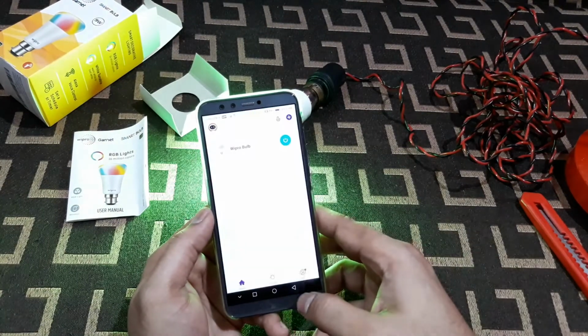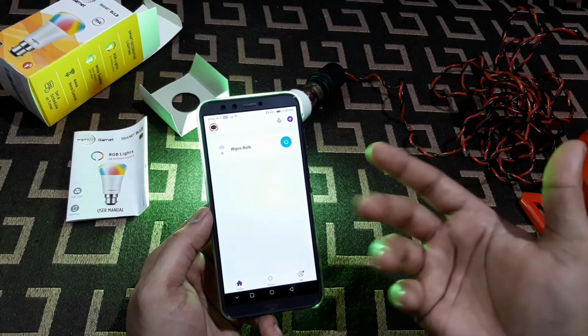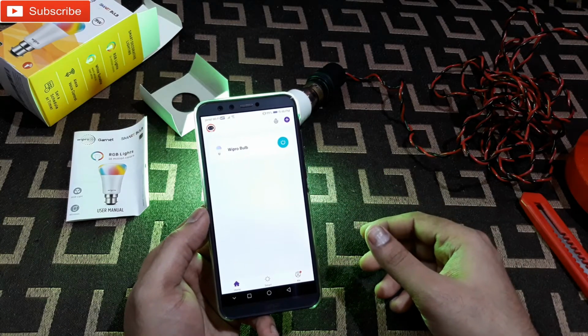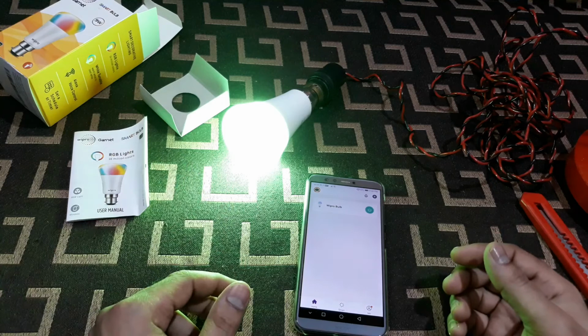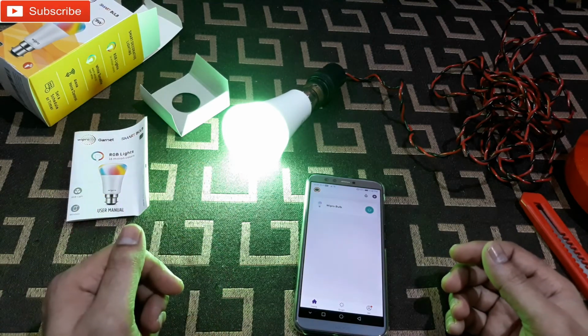So that's it. It's very easy, and I don't know why people keep complaining about setting this thing up. It's very easy. You just need to have Wi-Fi and internet. That's it. So that was the unboxing and testing video of this Wipro Garnet 9-watt RGB LED bulb.